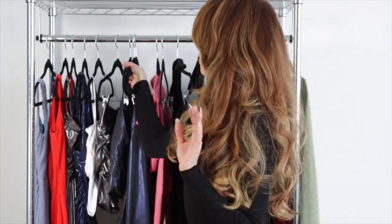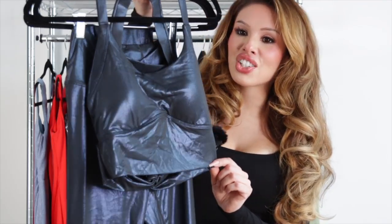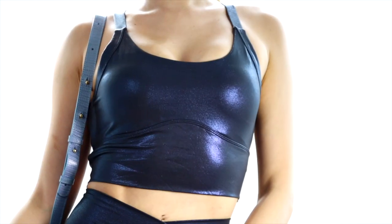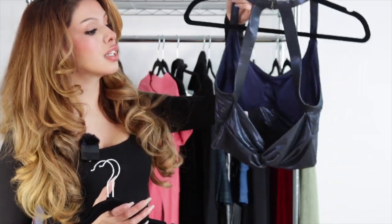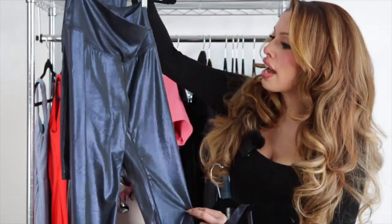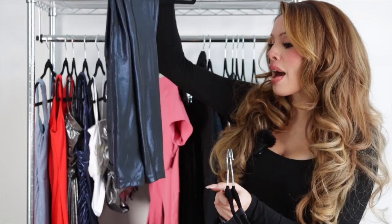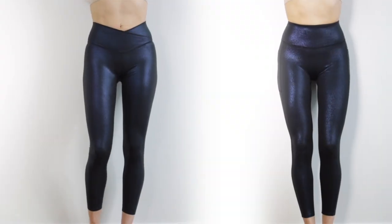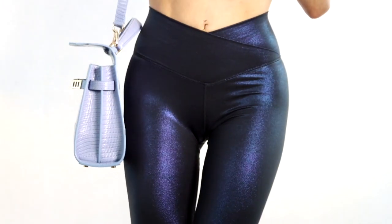This set is the most adorable. If you don't plan to do anything outside — no parties — but you really want something festive, this set is beautiful. The top has this metallic sheen and it's very interesting the way it shines in the light regardless of what kind of light you're in. It has built-in cups, it's very supportive, and it has a really pretty back. Then I have these leggings — there are two pairs. One has a crossover with a seam up the front, and in the same fabric there's another pair that is seamless up the middle, which I prefer. The other option has a crossover front and is really pretty too.